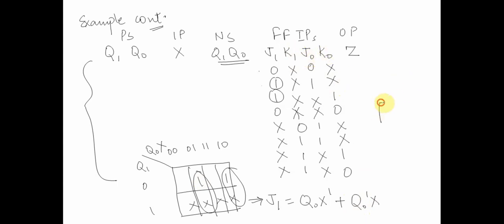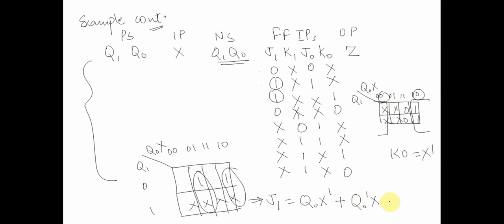If we look at an example for K0, it would be something like this. K0 would be what? K0 is 0 and 1 are don't care, 2 is 1, 3 is 0, 4 and 5 are X. So this will be this particular equation. In this, Q1 is changing, our numbering would be 0, 0, 0, 1, 1, 1, 1, 0. This bit is constant. So my K0 would be equal to X bar.